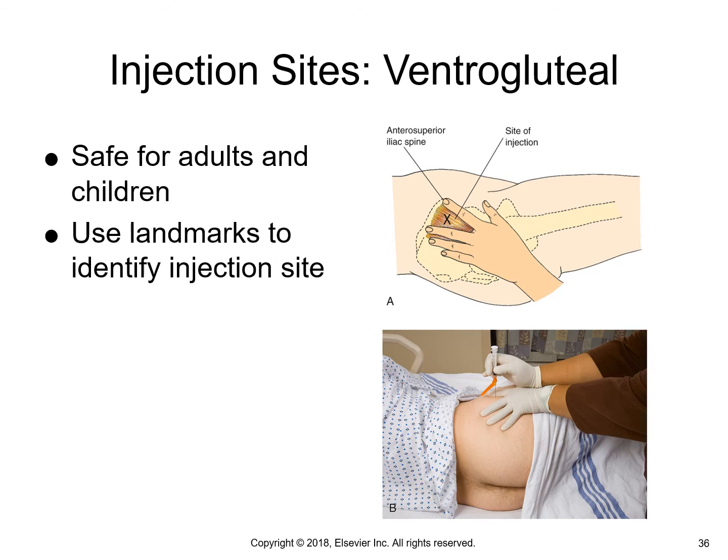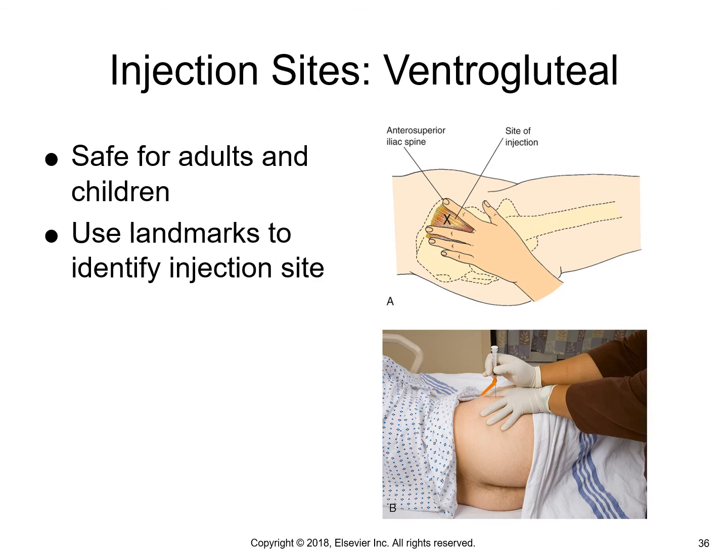This is the ventrogluteal site. Also, you need to know the landmarks that you choose to make sure you're giving it in the right site. As you see here in this picture, it's quite high on the hip area, and I will teach you the landmarks in lab, but you will need to know them by name. Not just the word ventrogluteal, but you will have to understand you're looking at the anterior superior iliac spine, the head of the trochanter. And I'll teach you that in class, but you will need to be able, again, as I said, to recognize those.